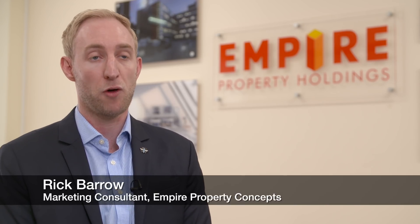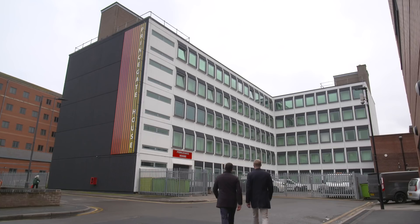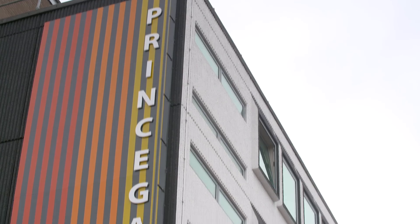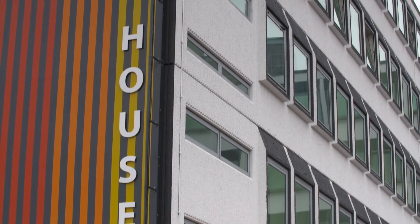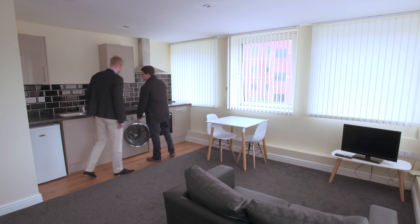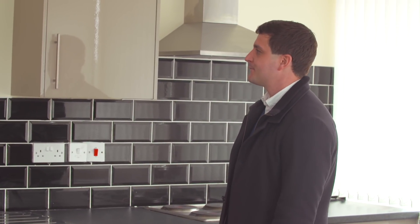We liked how it worked. We knew we had Paul's track record built up over a number of years and difficult times, so we were confident that we'd be able to raise the funds, we'd be able to put the money to work and we'd be able to pay people back. And so it proved. The company's first issue raised £6 million, enough to fund five developments. Investors are now being repaid their capital, having seen returns of as much as 27% over the two-year term.